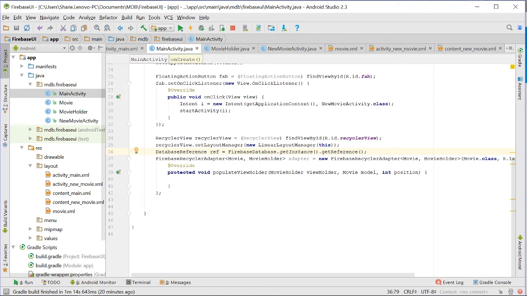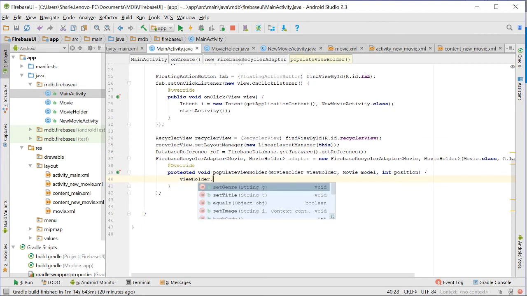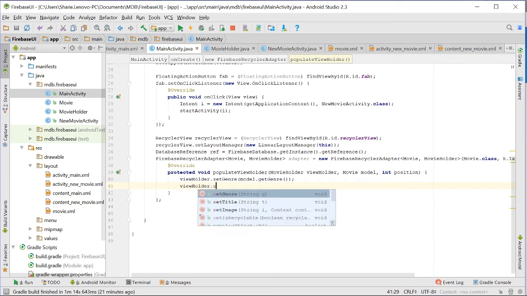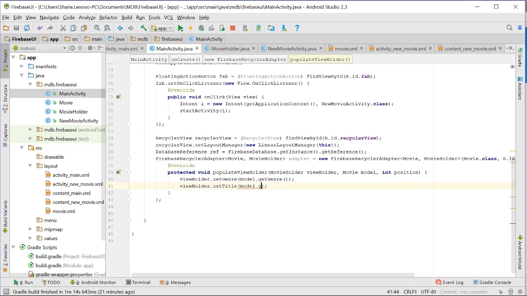And then position is just the index of the item in your list. And all we have to do here is set the fields of our view holder using the setter methods that we just made. So I'm going to set the genre, and our appropriate genre is located inside model. So all we have to do is call get genre, and we do the same thing for the other fields.